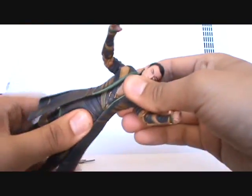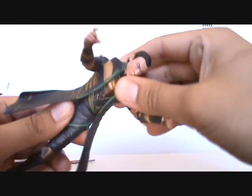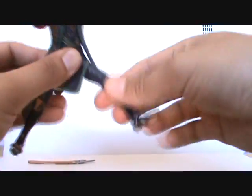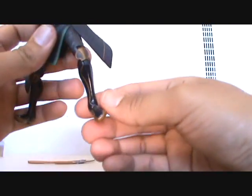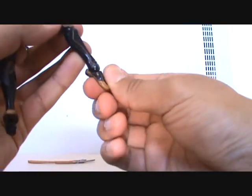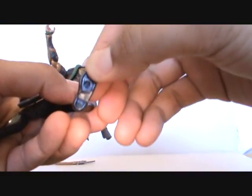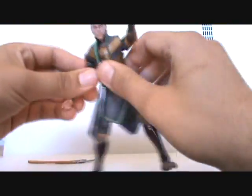No ab crunch or anything, but he does have a waist joint. So, hey, you know what? I think that's totally cool. If you're going to give us one torso joint, have it be a waist joint. Am I right? Or am I right? Come on. And I showed our leg articulation. He has a double joint, and it has a thigh swivel up at the top as well. Double jointed knees, and no boot rotation or anything at the calf, which, you know, Hasbro hasn't been doing that so much lately. His ankle moves up and down, and he has a gorgeous ankle pivot, and he comes with holes right there, so you could put him on his base, which I will show now.